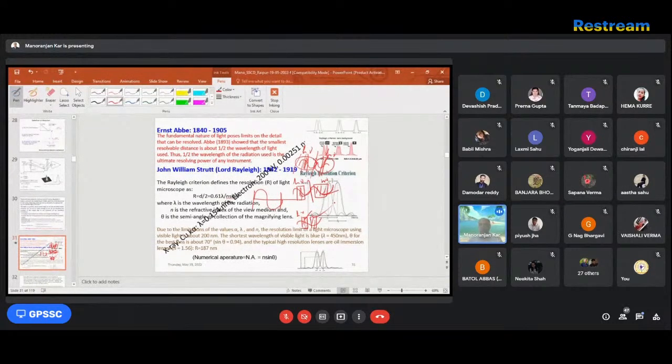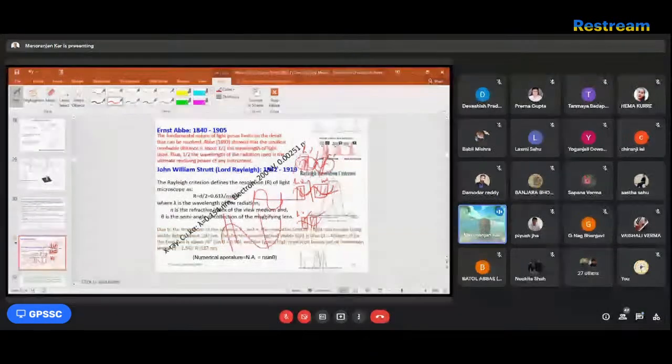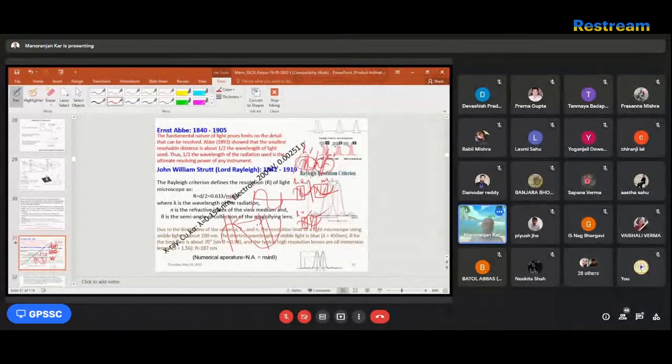So he said that if it happens that half of the wavelength, you look into that. Suppose you have a wave like this; even though they are the same packet, one is plus half and another is minus half. If they are separated by half of the wavelength, then you can distinguish. That was his argument, and experimentally it has also been proved.